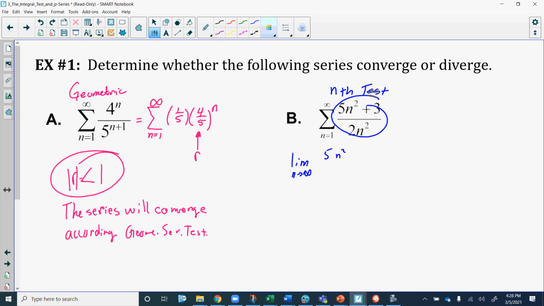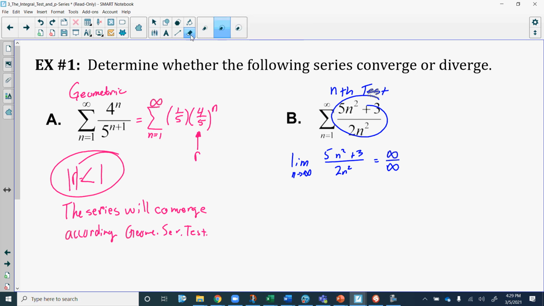Again, if it is a multiple choice question, you don't have to provide any calculus justifications, but if this was a free response question, if it asks you to tell whether it converged or diverged, you would have to be able to do some kind of calculus here to justify that. So here I'm going to do my calculus. I'm going to say 5n squared plus 3 over 2n squared. And if I just do my direct substitution on this one, we're going to get infinity over infinity, which means that since that's our indeterminate form, we can apply L'Hopital's rule.